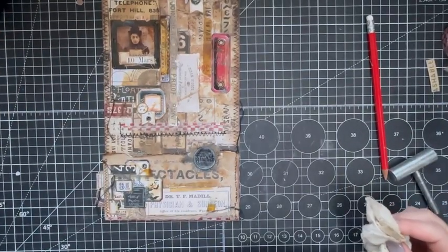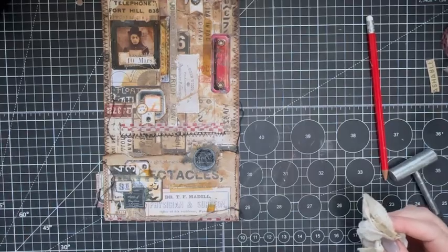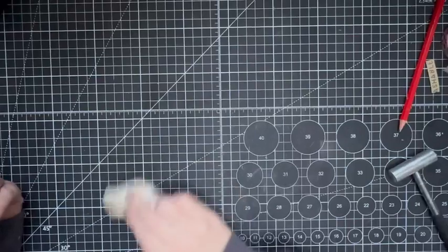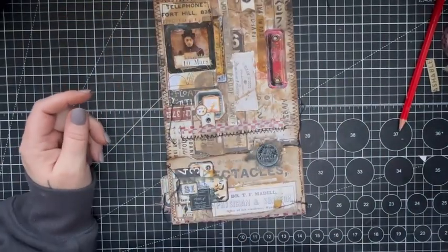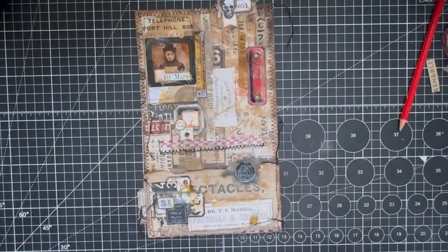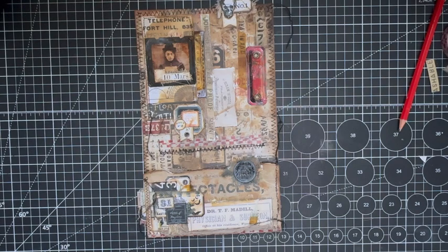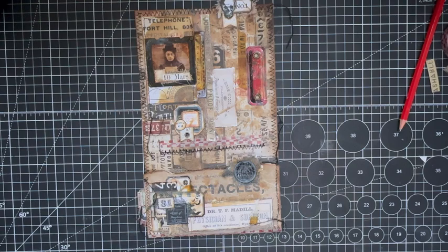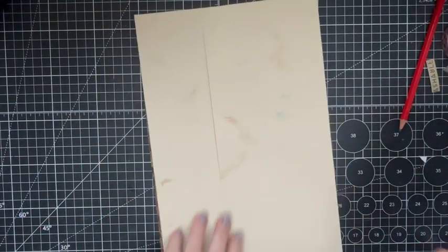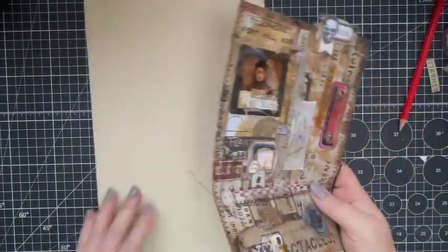I need to take some time and make some more stuff because, yeah, I think I'm going to need more. Now, do I put this in my journal? Yeah? Should we put it in? I was going to do it at the last minute, but oh, I can't wait. Oh, Toni. Sorry, I did not mean to knock you.